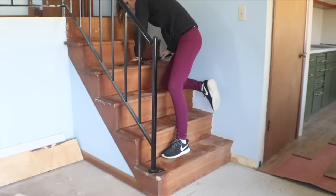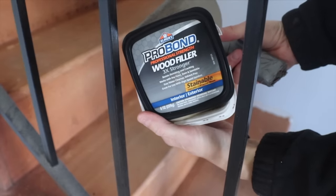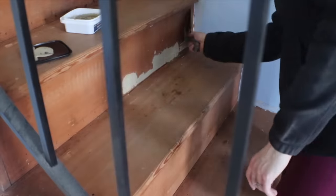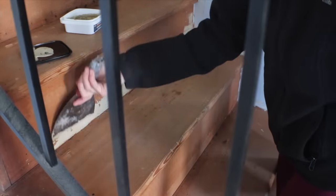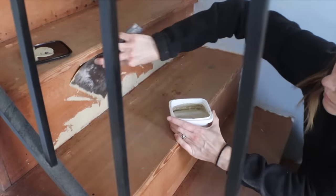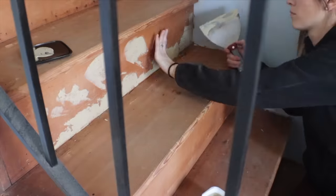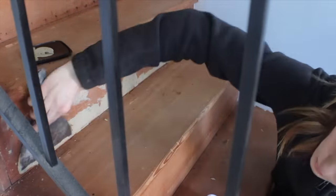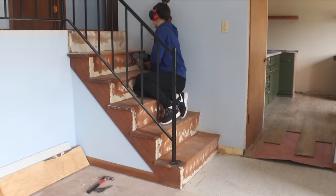When I was done I had so many blemishes to fix, so I grabbed some high-quality wood filler and just went crazy filling all the holes from the staples, tack strips, and every blemish in the wood. My intent wasn't necessarily to paint all of these, and at this point I wasn't sure if I was working with the existing treads or not, so I just did my best getting them all filled. Then I sanded it smooth when it was dry, trying to get it as flush as possible.